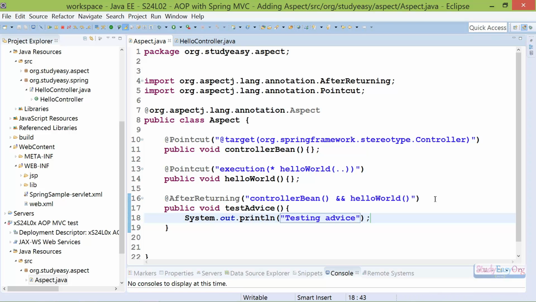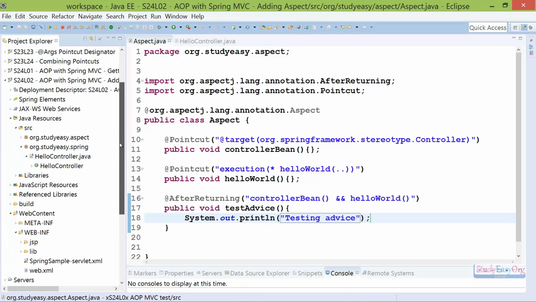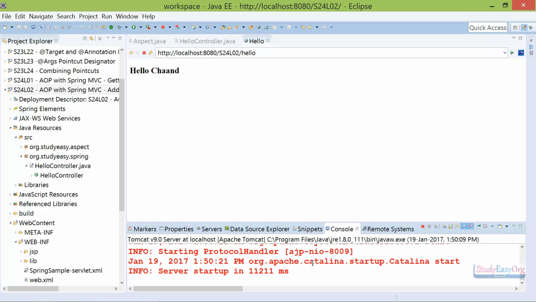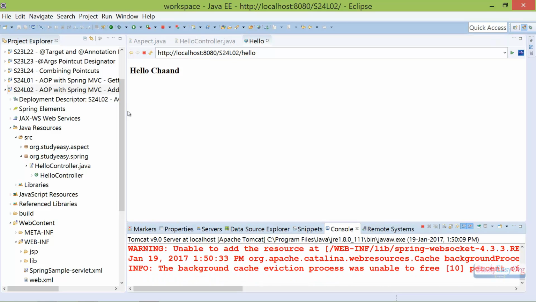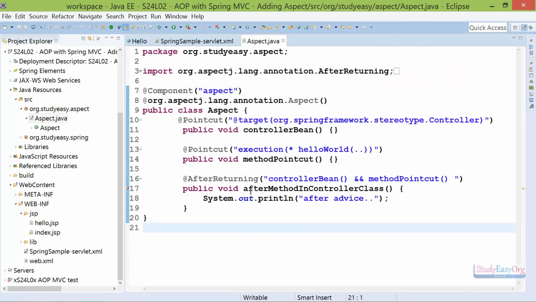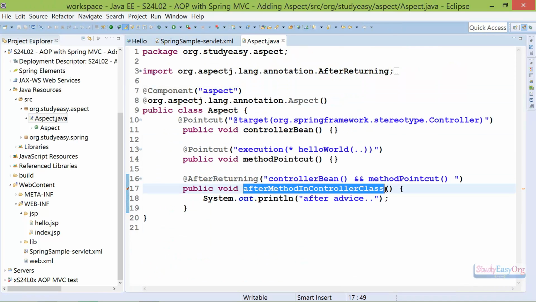So this looks cool, and finally let us try to execute this particular application. Now I will type in my name in here and hit enter, and there is no output on the console, right? So there are a couple more things which we need to do. Let us check. Now finally let us check the aspect, and in here we have updated this name of the method.